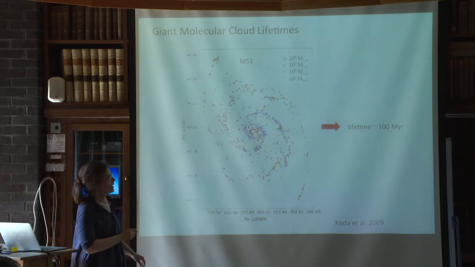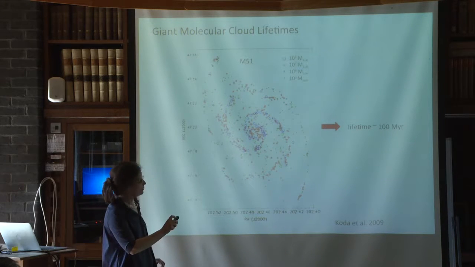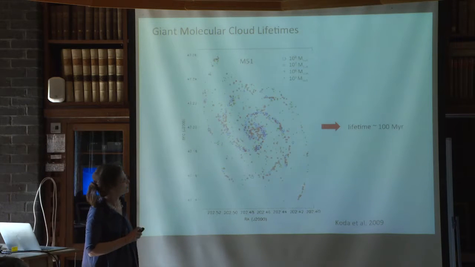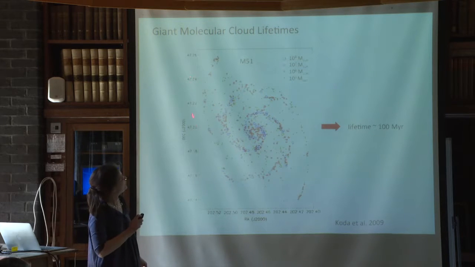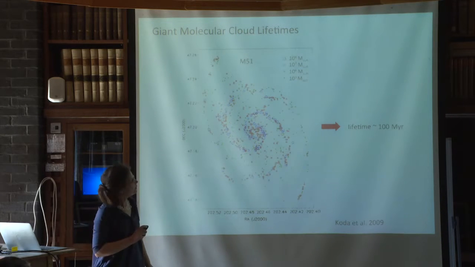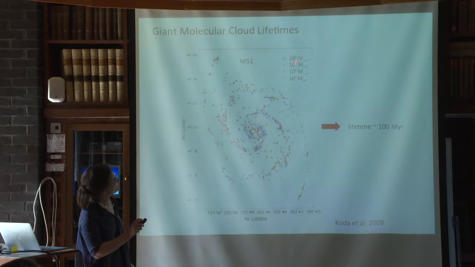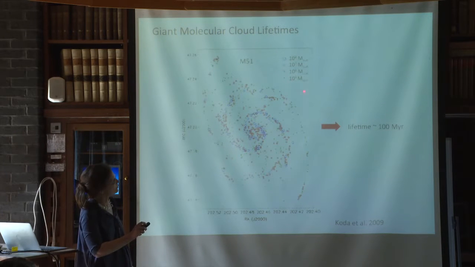Of course, we can't go and measure lifetimes. We're doing astronomy here, so we have to think of clever ways to figure out lifetimes of these kinds of structures. One way is to use galaxy dynamics as a clock. Here's an example of M51, another spiral galaxy. The symbols here represent molecular cloud associations of different masses. The large circles are the most massive, 10^8, and the small little green dots are the smallest ones detected for this galaxy, 10^5 solar masses.